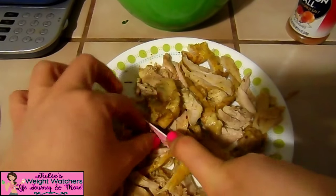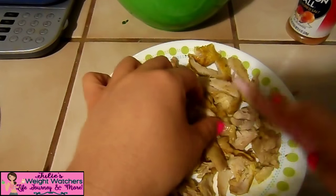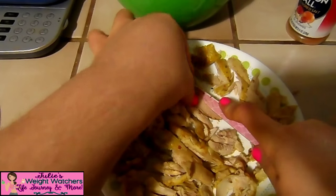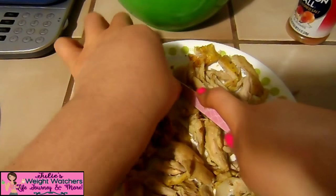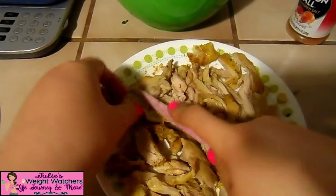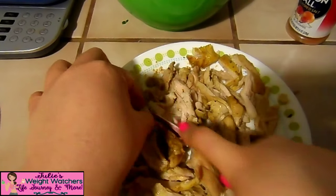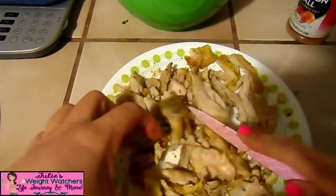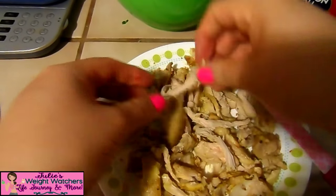I really suggest you start out small because you don't want to throw the whole bottle in there and then hate it and ruin your entire chicken. Just start out with a little piece of chicken, try the spices on there, and see if you like it. I just love it, especially with the steak sauce — my favorite kind just happens to be that bold and spicy one. You can add your favorite kind. So now it's cooled enough to shred.